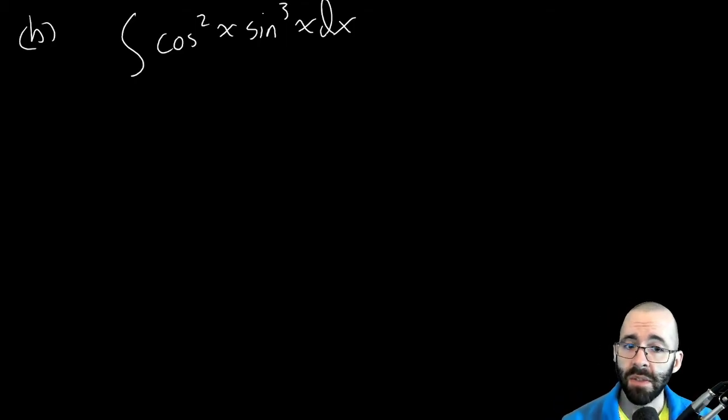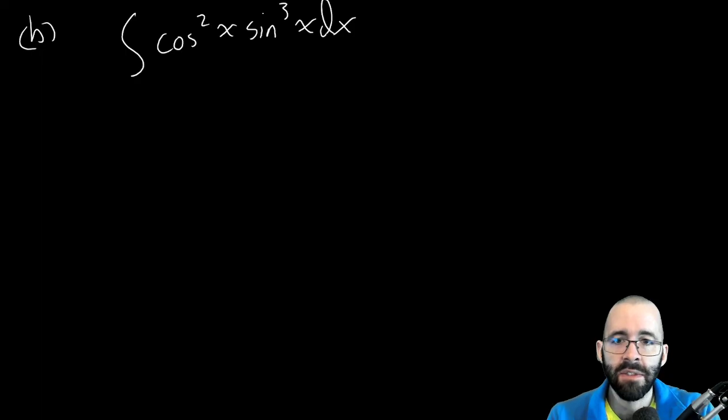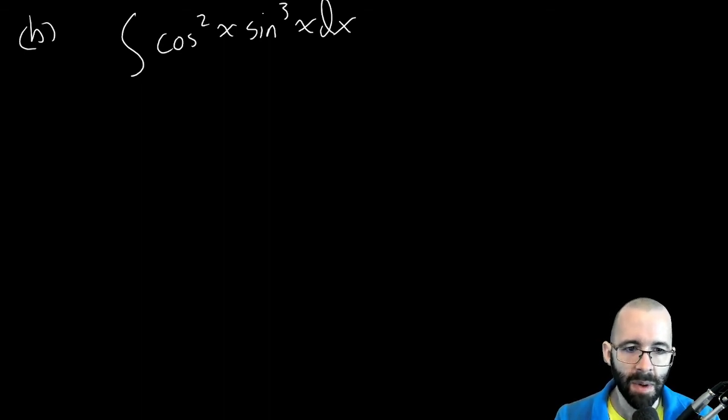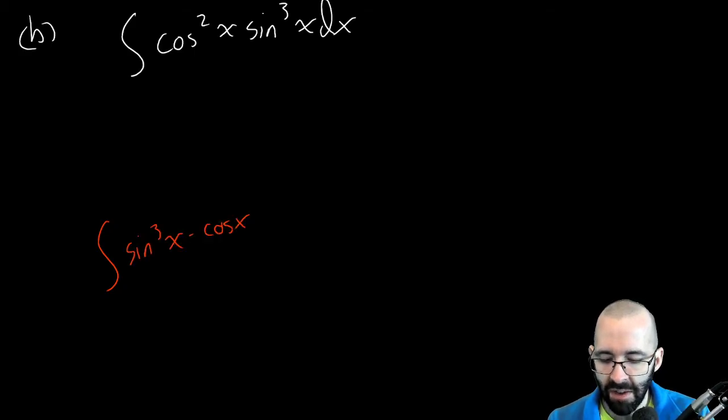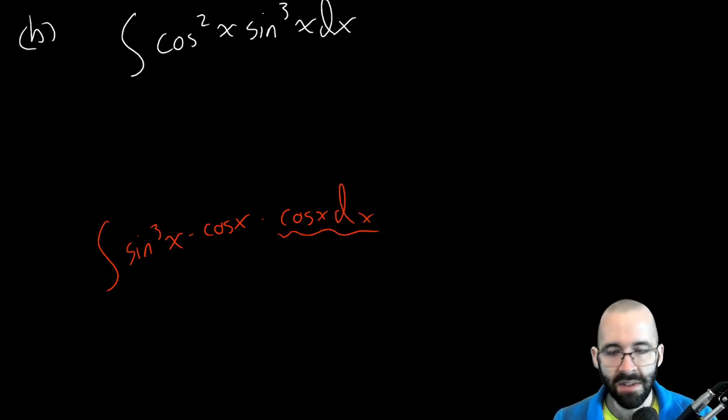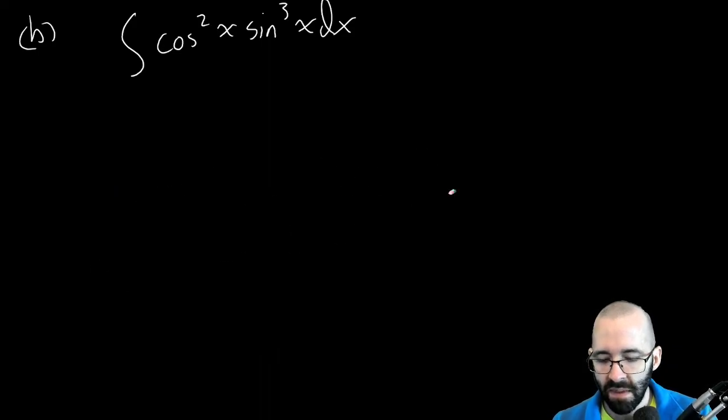We can think of a u substitution, which might work. There might be a u substitution you can do right off the bat. I don't see it. The reason it's hard is we don't have a derivative sitting out here. Now you could rewrite this, though I wouldn't write down what I'm about to do, as sine cubed of x times cosine of x times cosine of x dx. And then if u is sine cubed, this is our du. But the problem is we still have this guy hanging around. So a u substitution is not really going to be helpful here.